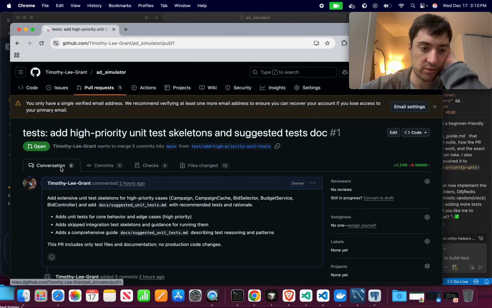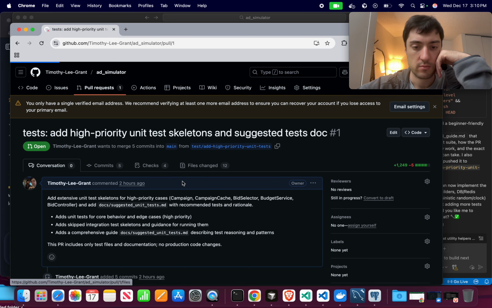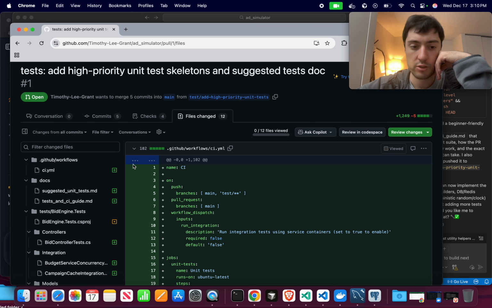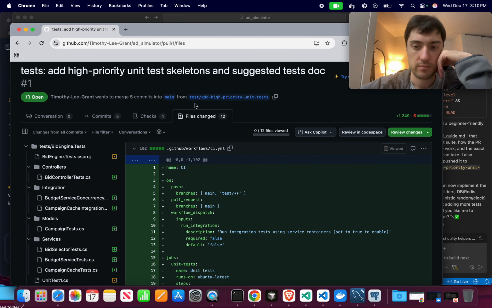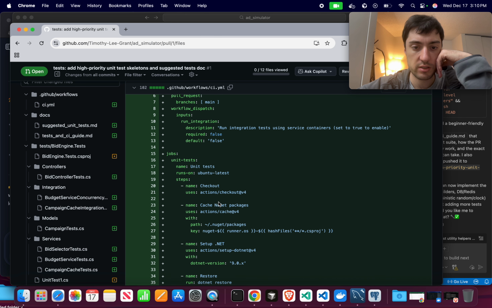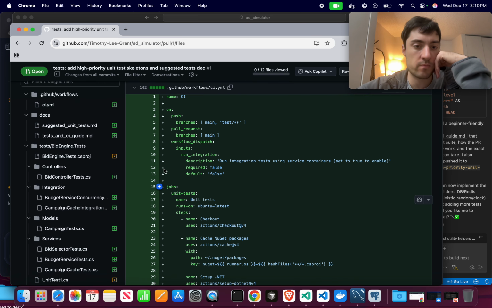So I have conversation, commits, checks, files changed. So if I go to files changed, okay, I can see all of this. This is the CI that we just looked at. Yep.